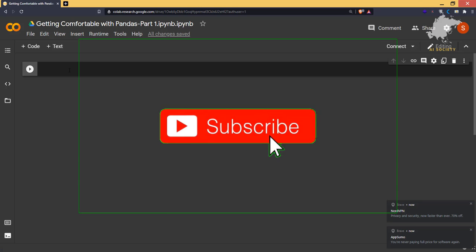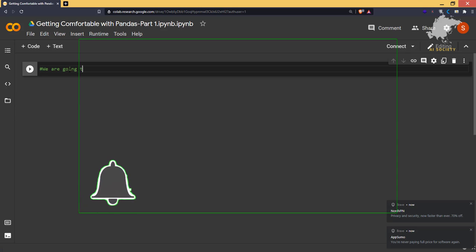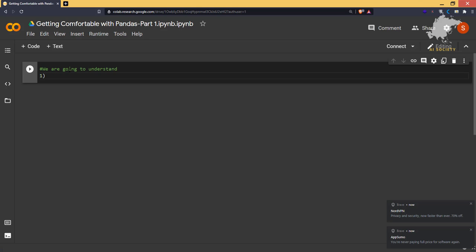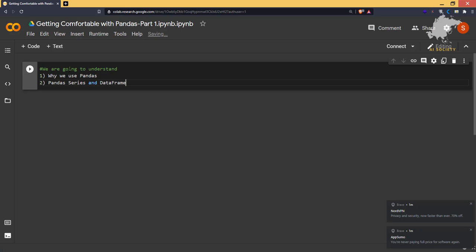First of all, what we are going to understand is why we use pandas. Definitely we are going to understand what is pandas, but still we're going to talk about why we use pandas. We're going to talk about pandas series and data frames, the very important concepts in machine learning. And also we're going to talk about handling missing data. This is not a feature engineering class, but still how we handle missing data in a very basic way I'll tell you, but in the projects I'll tell you more in detail.